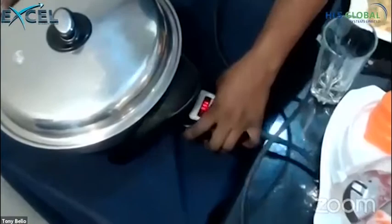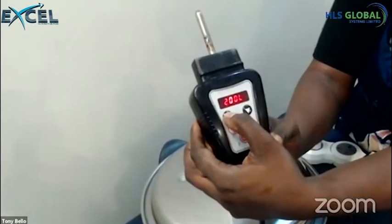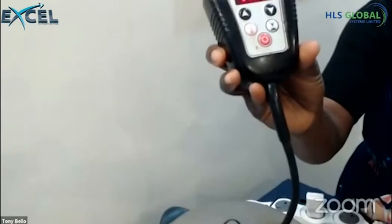Okay, so we are preheating at 230 degrees. Guys, can you see the control? Wow, so you can actually control the temperature you want. You could determine what temperature. So we are preheating at 230 degrees.